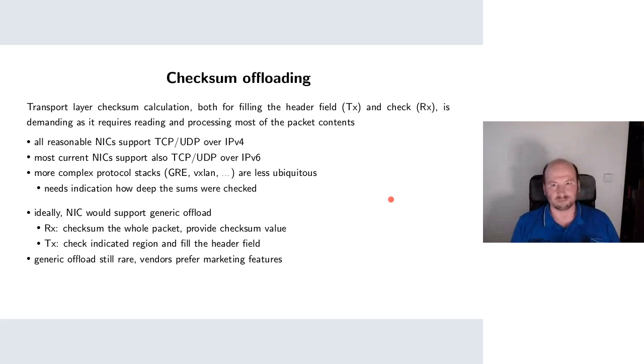The problem is that from a marketing point of view, it's nice when each new generation of the network adapter can be said to have new features. When you support the generic offloading, well, that's once, and once for all it will always be generic. If you can add a new combination of protocols, new protocols with a new generation of network cards, then it's a new feature which can be pointed out in marketing materials. So that's kind of a conflict of technical and marketing criteria.